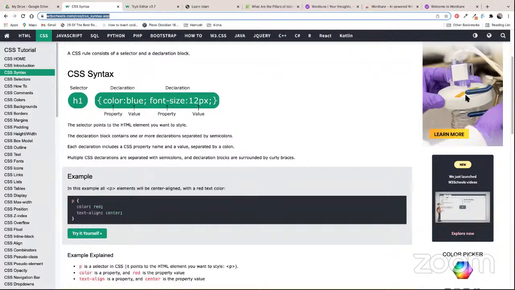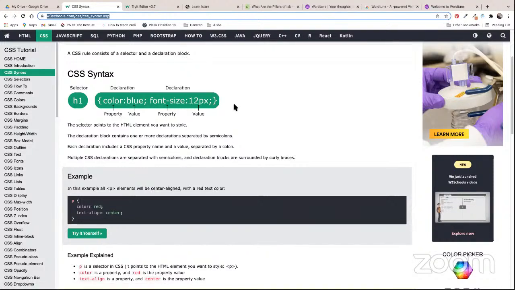Yeah. So sometimes we might miss a semicolon, or sometimes we might miss a curly brace. Then you will end up with errors, or you might not see the changes. So these are the things that you need to look for whenever there is a rule. We call it a CSS rule. So one sentence like this is one rule.